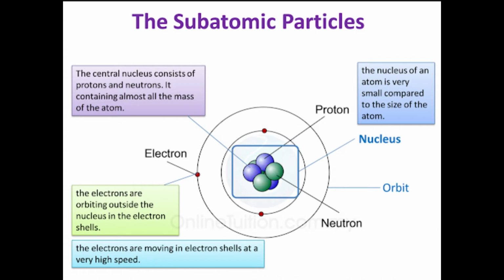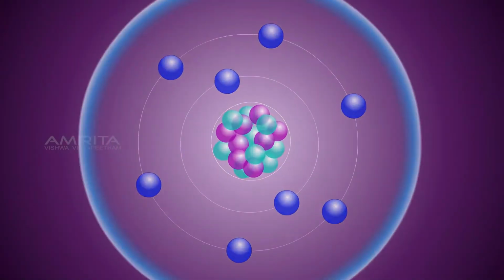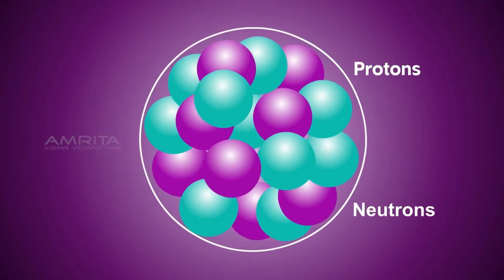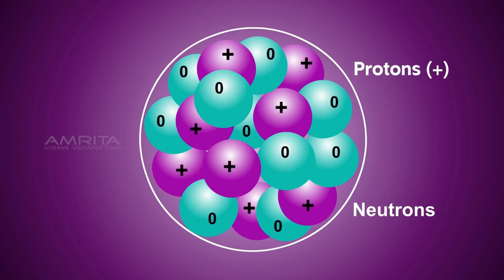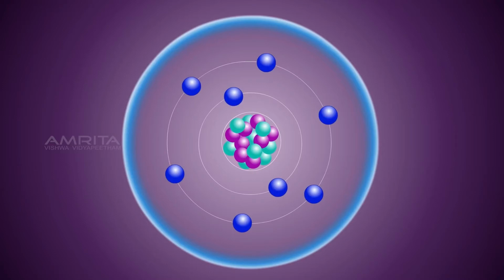Now, atoms in general are made up of much smaller particles known as subatomic particles, which are protons, neutrons, and electrons. The protons and neutrons here form the central core of the atom called the nucleus. Here, protons are the positively charged particles, while neutrons are neutral or have zero charge. So the nucleus in totality has a positive charge, as the only charge carrying particles inside it are the protons, which themselves are positively charged.